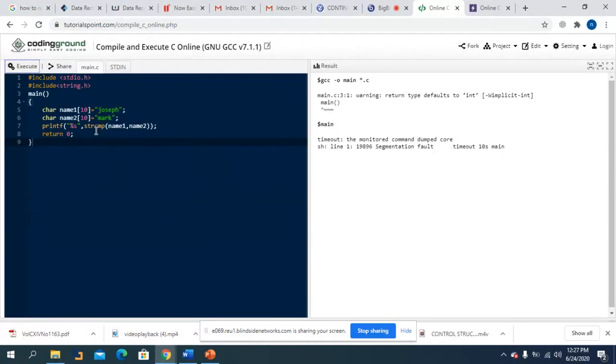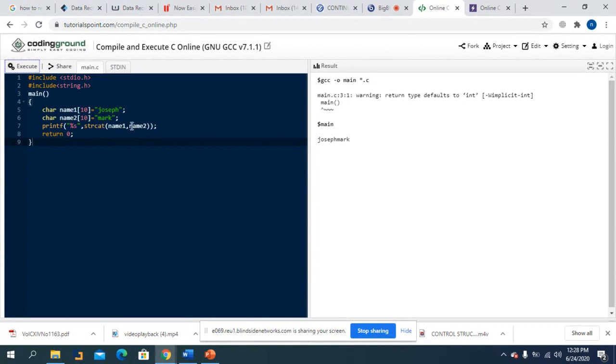So we want to compare string 1 with string 2. Or first of all, let me work with concatenation. So I combine that, let me see whether it will give you the answer. When you concatenate, we are combining string 1 with string 2.